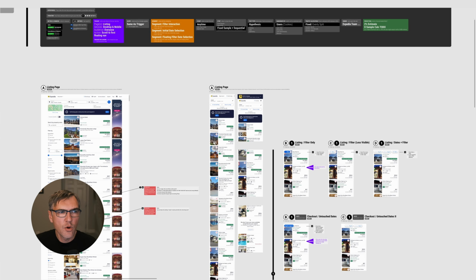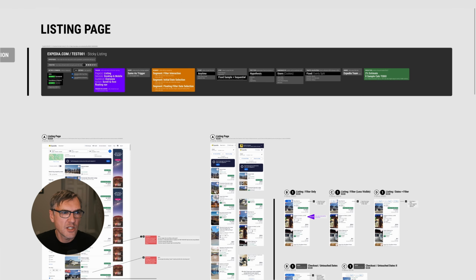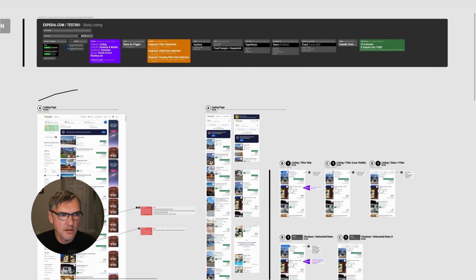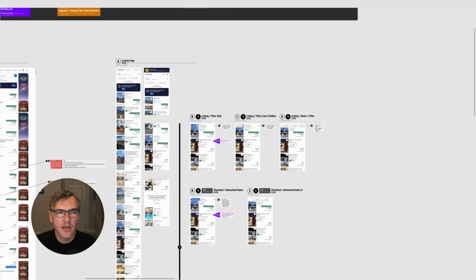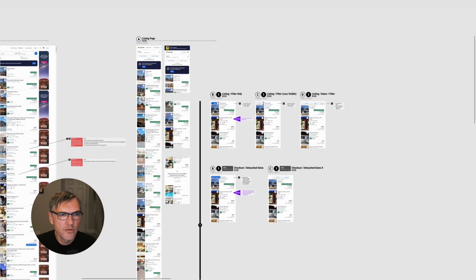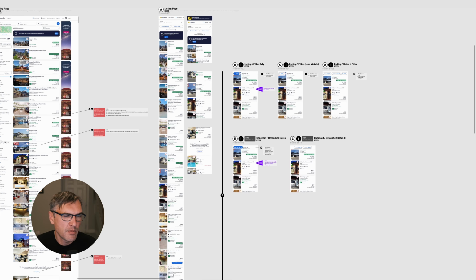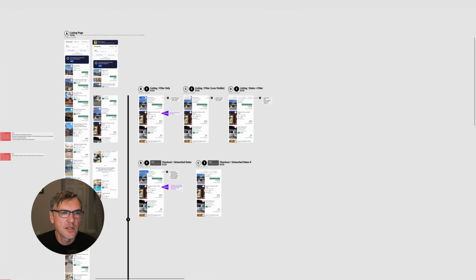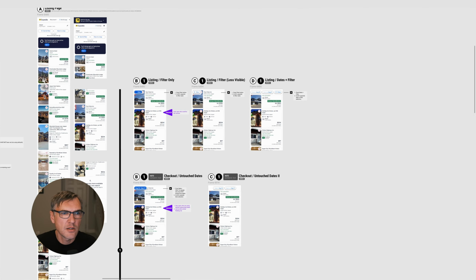So looking at the core essence of this experiment here, it basically has a desktop control here. A is the status quo, it's the control version. B, C, D, and so forth are the actual variants. And I've only done this here for the mobile version. This could also be applied for desktop, but let's have a look at some of the ideas that started emerging here.